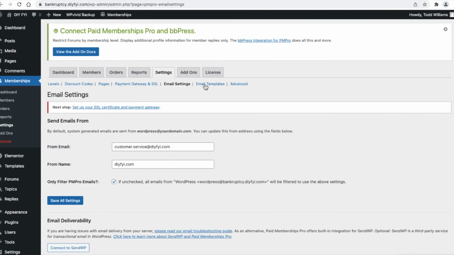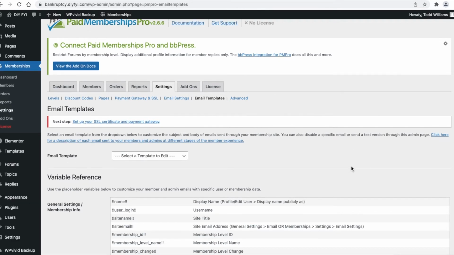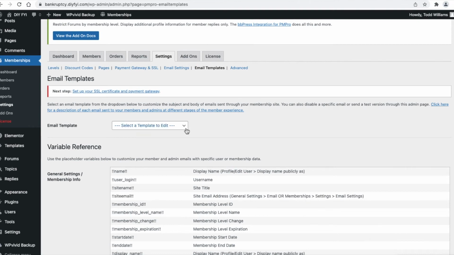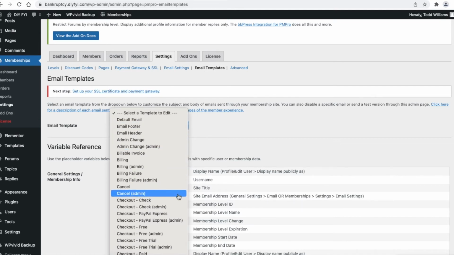Now go to the top and click the Email Templates tab. This page allows you to customize all the emails the plugin sends to your member. For example, if I click Email Templates, I will see a list of all the emails this plugin will send to members. Each one I can customize or change. I will pick one at random.